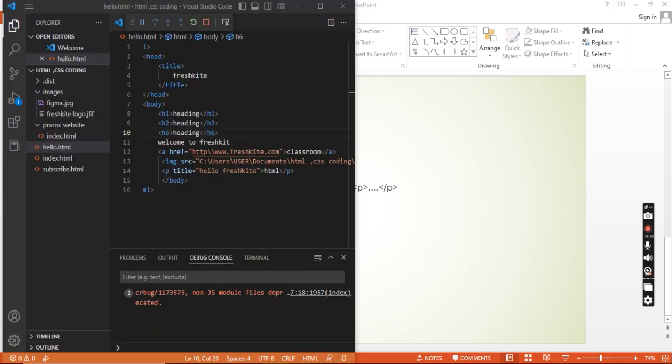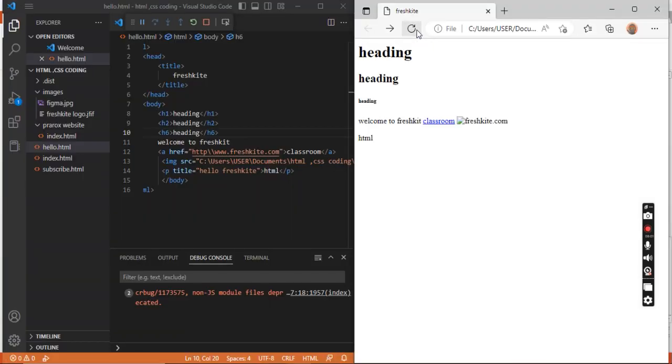If I refresh, see, we have got the heading tags. This is the H1 tag, the biggest tag, and this is the least one. So next we will see the paragraph tag.